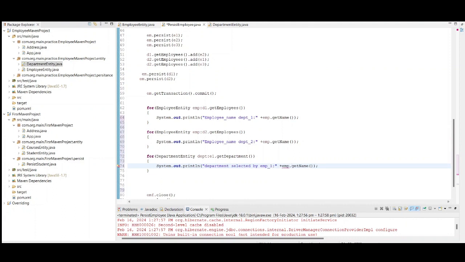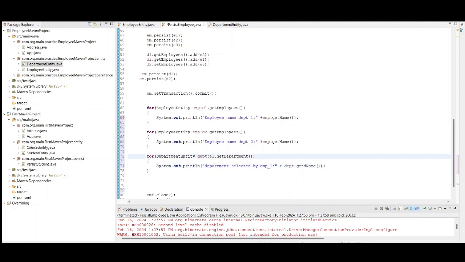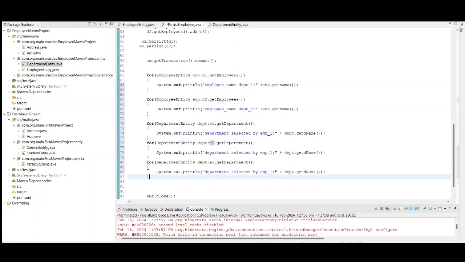And this is nothing but dept.getDepartmentName. Then similarly we will do it for all the other 3 employees also. E2, that will remain the same. And then for E3, selected by this.